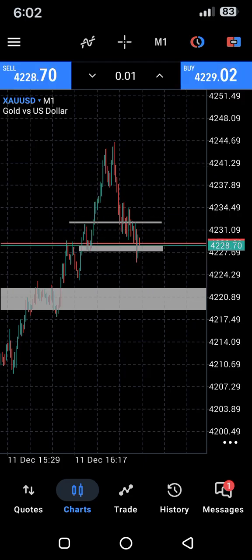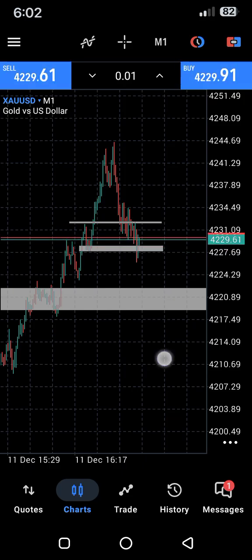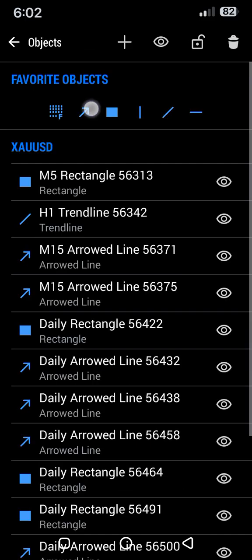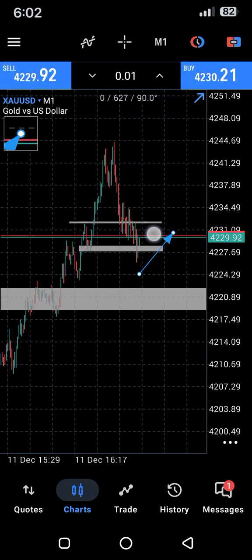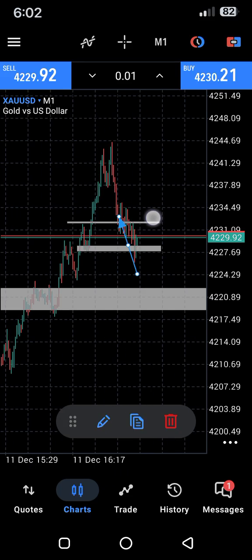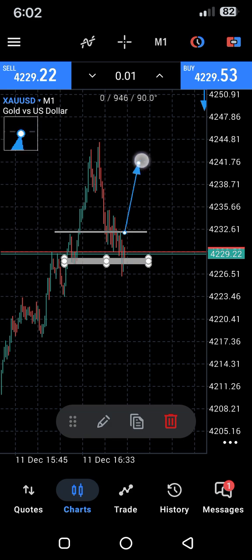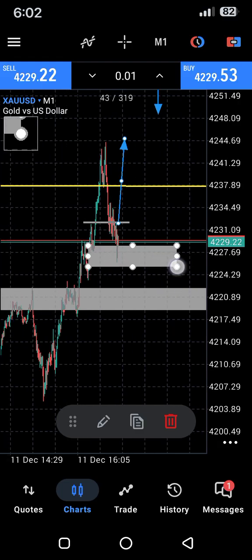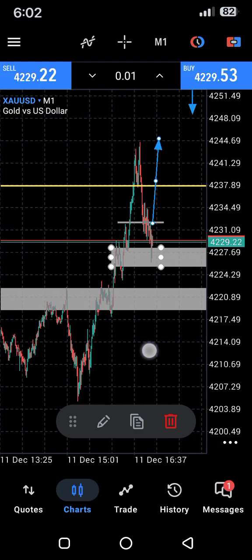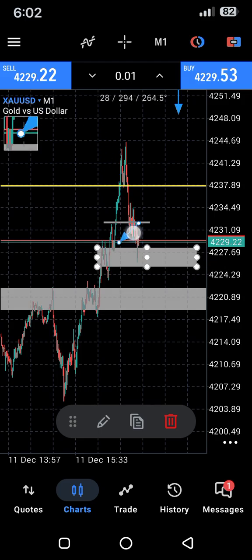But now here is a crucial mistake that most of you guys make. We are not waiting for price to do its thing. When you don't wait for price to do its thing, you start to buy over here. Most of you guys start to enter your positions here, knowing that price can potentially push up to the top. That's a mistake that most of you guys are making. You have to wait for price to give you the indication that it wants to buy, by going above this level. Then you can start to position yourself in such a way that you can hold your entries for buys. But so far we have seen that price does not want to buy, because we have broken the first level of support on the M1.